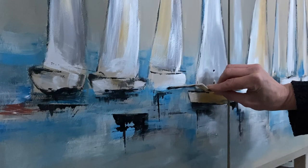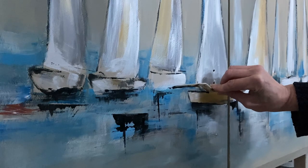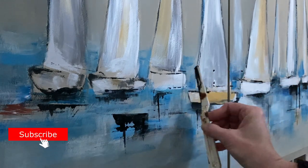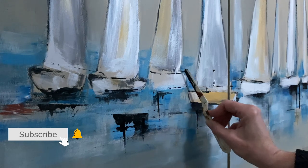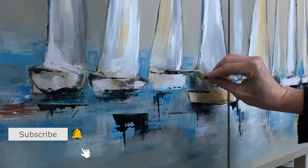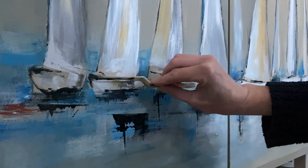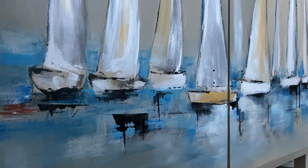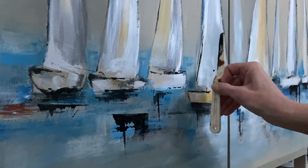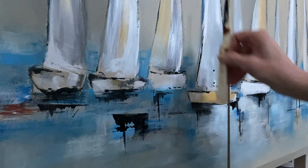Anytime I paint, it's really just about layers. The first couple of layers look a little unblended — but that's okay. You're building up texture and also building up depth and dimension. The two biggest shades I'm always going to use are black and white, and that's really going to make things pop.